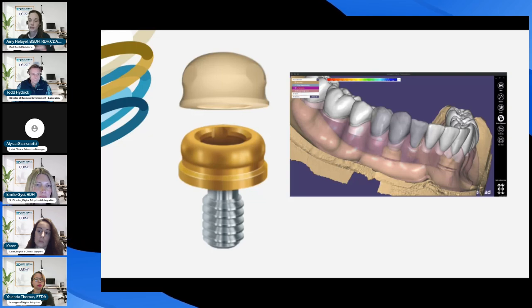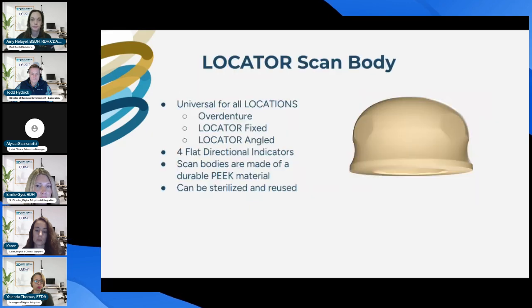We know scanners have a hard time capturing shiny surfaces or wet surfaces. So that's what this cap does, it mats out where that locator abutment is, and it allows for that scanner to pick that up. It also has the exact thickness of the scan body to allow for the laboratory to fabricate the prosthesis with the recesses already in the prosthesis. So you don't have to guess on how big of a recess you have to fabricate to allow for the housing to be picked up.